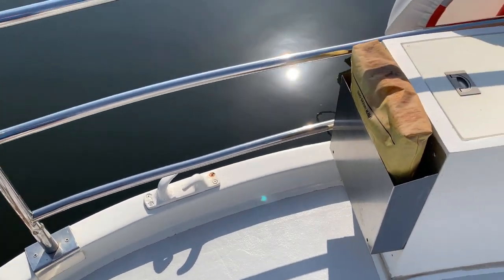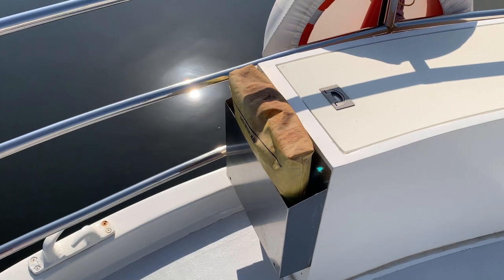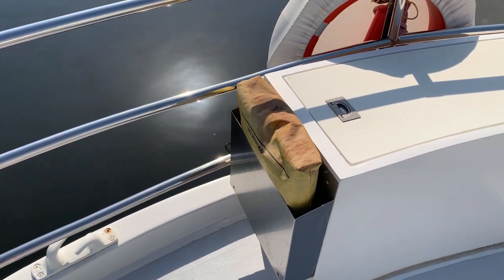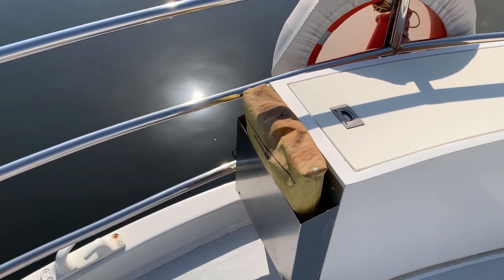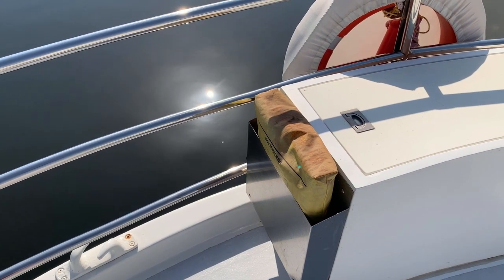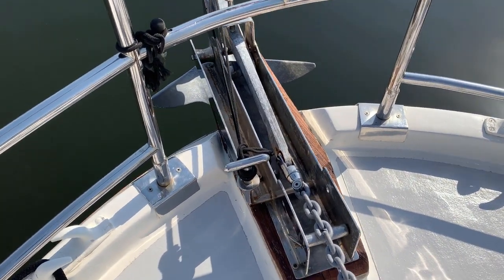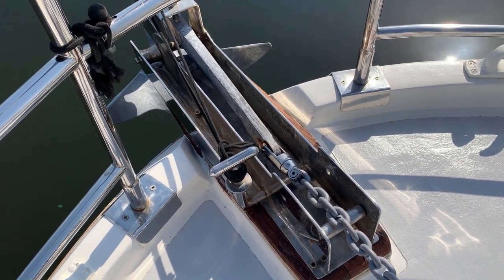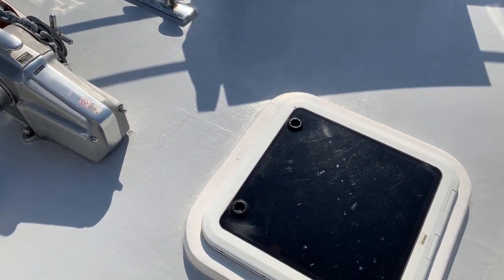Over here, we store our sea anchor, so it means it can be rapidly deployed in the event we want to come into wind and slow down in bad weather, or in the event of an engine failure offshore or whatever. You can see the anchor launcher, which we took the original one and we modified so we could self-launch and self-recover. There's a new hatch that we've installed.